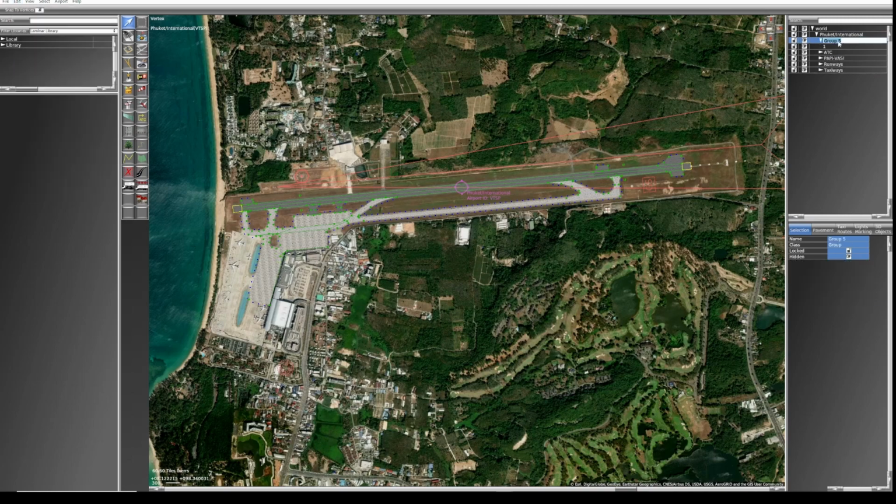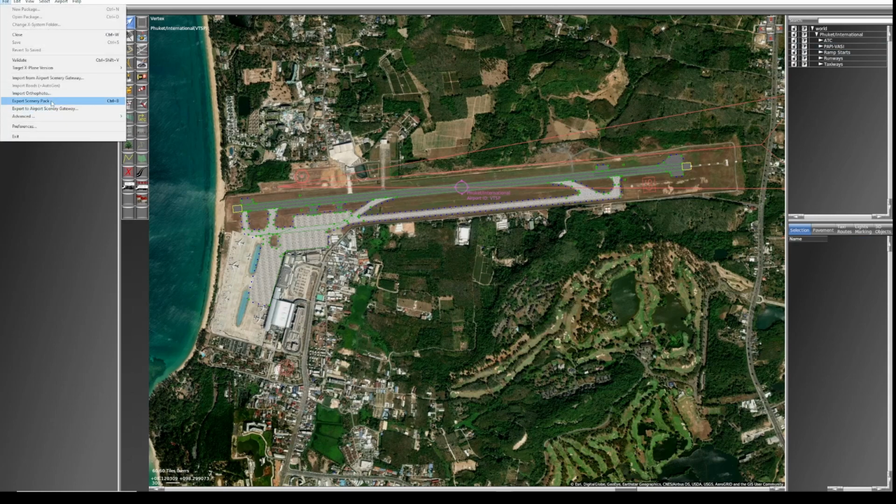That is ramp. We call it ramp starts, I think. There we go. Put that down there. File, save, file, export scenery pack.